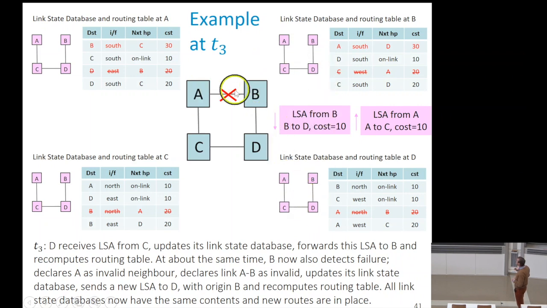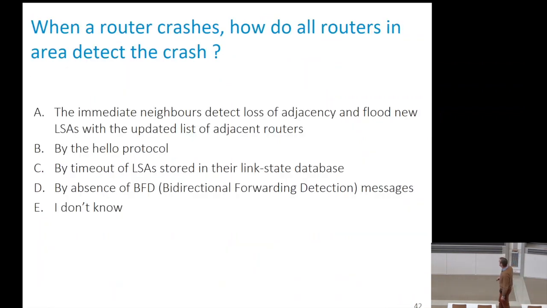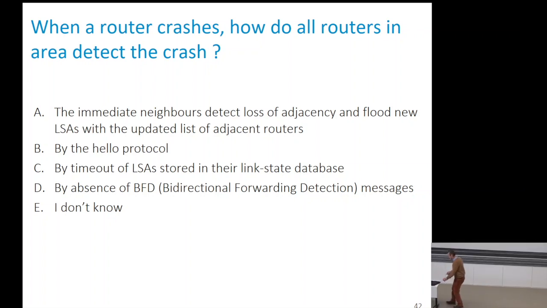Now, what might have happened in parallel is that B also knows that the topology has changed, that it has lost the link to A, so it will pass the information to D, which, depending on which message is received first, might be redundant or not for D. So after this has happened, and if there is no failure in between, all routers will have this new topology database, and they will update their routing tables accordingly. So this is how OSPF will take care of failures.